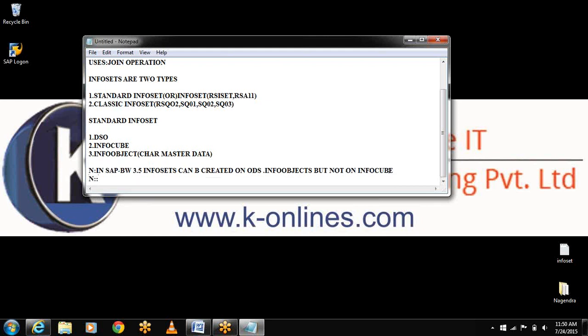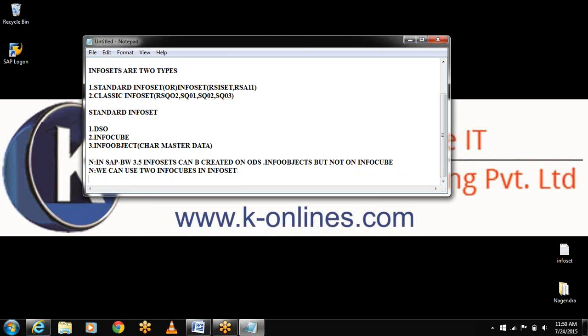One more thing: we can use two InfoCubes in the InfoSet, and we can use up to a maximum of 16 DSOs in an InfoSet.